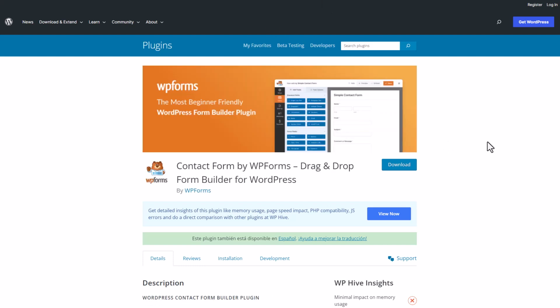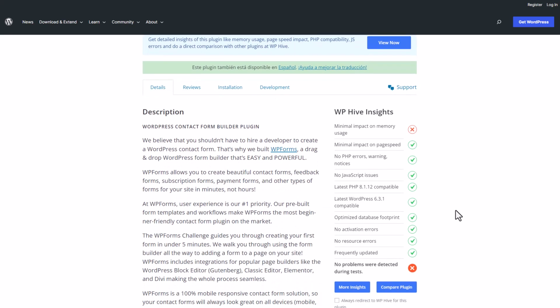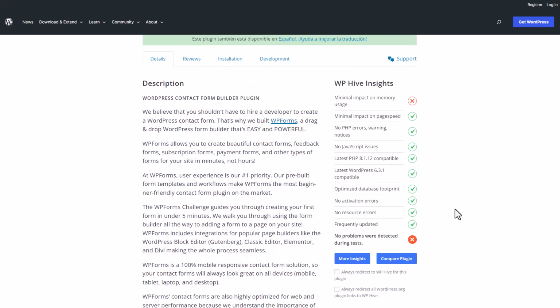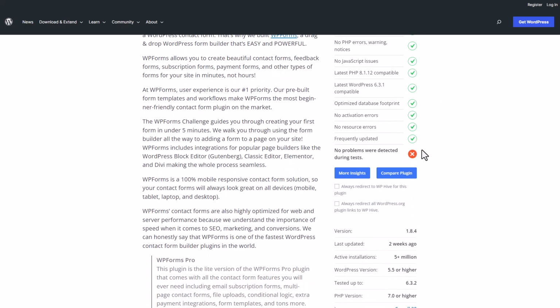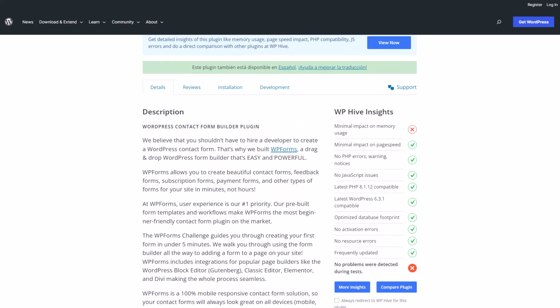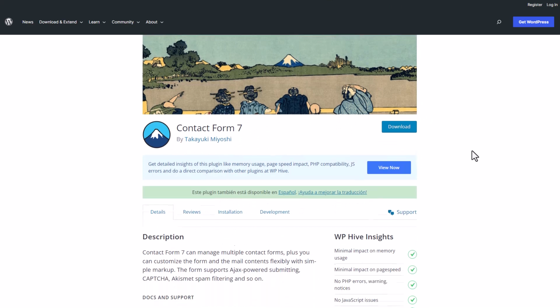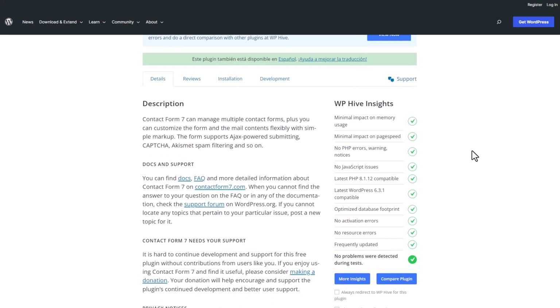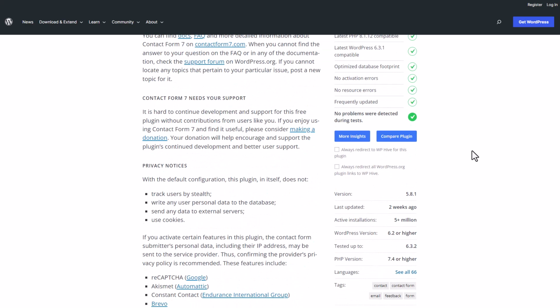Now, a contact form is a big one that a lot of people use, with a plugin that is really bigger than what they need. If you don't have a big need for it, you don't want to use something like WPForms, which tends to be more complex unless it's really called for on your specific site. We can see here that it does have some issues, even though it has over 5 million active installs. A couple of options here: you can use Contact Form 7. It does have a good rating, and it is still a very popular plugin.